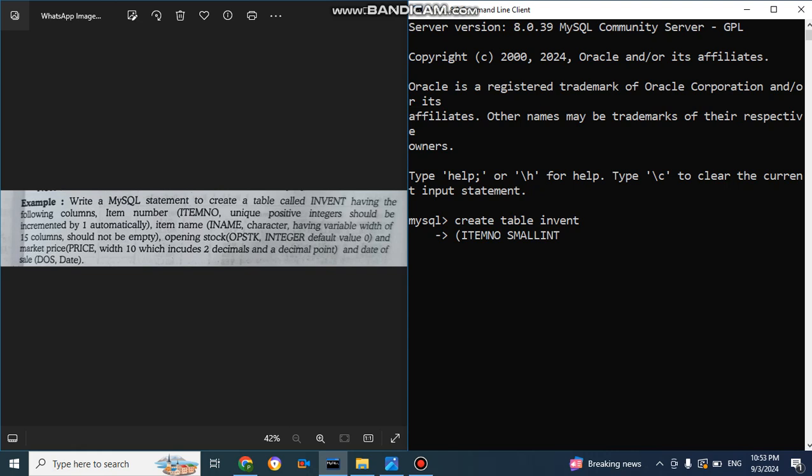After that it is unsigned, a positive integer, that's why I am using the unsigned attribute, then it is auto incremented by 1, so I am using the auto increment attribute.